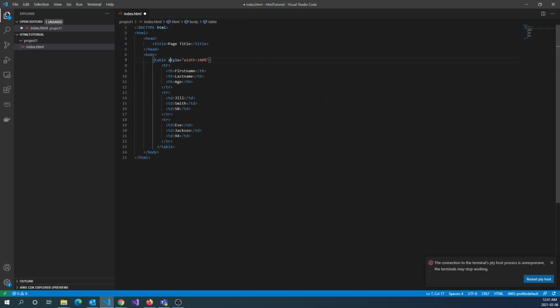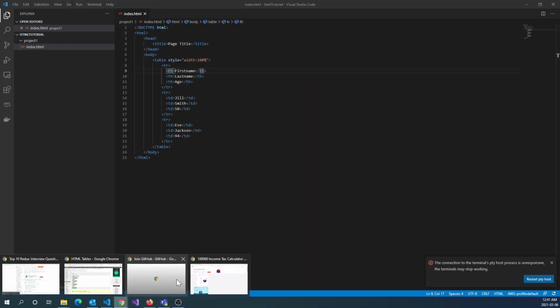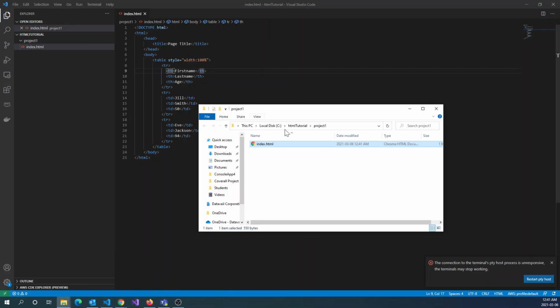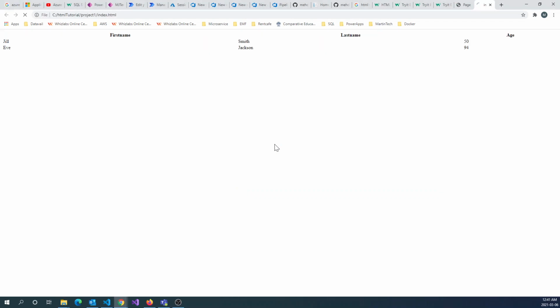Okay, so I do a clean up of my code. I will save it. If I come back to where my HTML page was and click it again, you see that it creates a table for me.